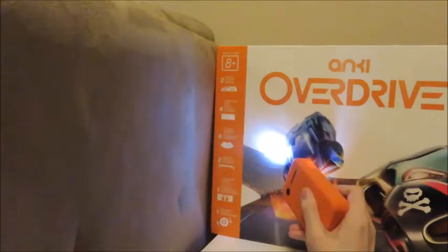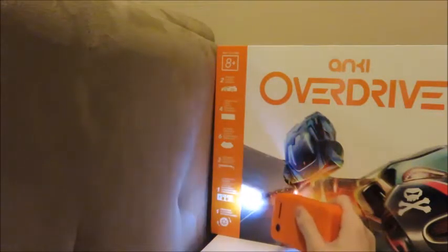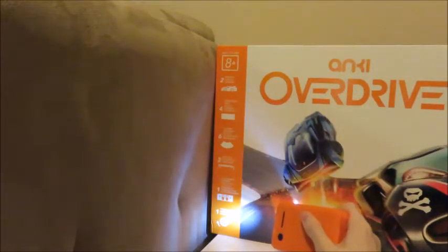This is gonna be big. So, what do we have here? We have two cars. Bunch of track. It comes with two supercars, four straight track pieces, six curved track pieces, two riser pieces, four car charging platforms, and a tire cleaning kit. Oh boy. And I'm going to try my almost hardest not to damage this.